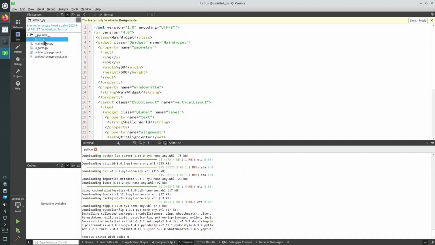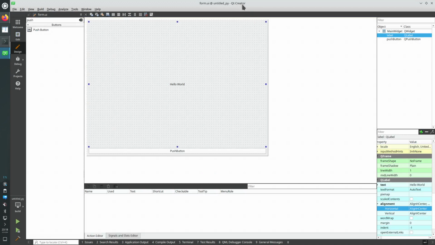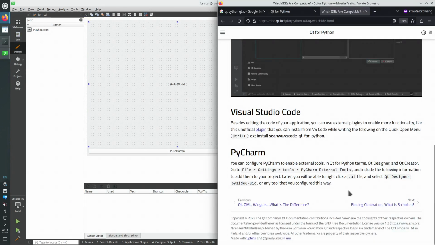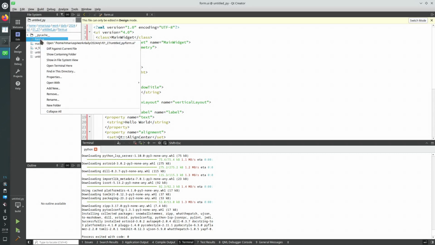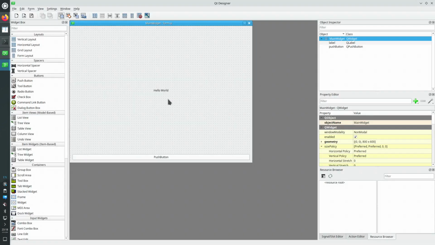In Qt Creator, you edit inside of the integrated development environment, whereas for the other two integrated development environments, you need to configure that files with extension ui, if you double click on them, will open the executable pyside6-uic in order to generate the file ui_form.py and another executable in order to edit it. Which is this application, Qt Designer.